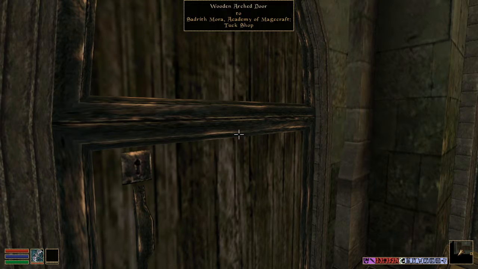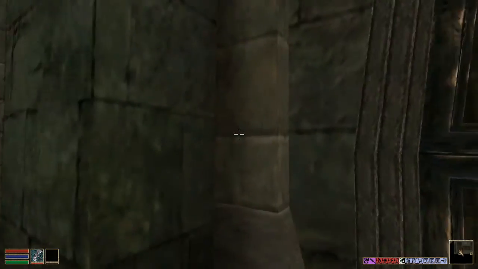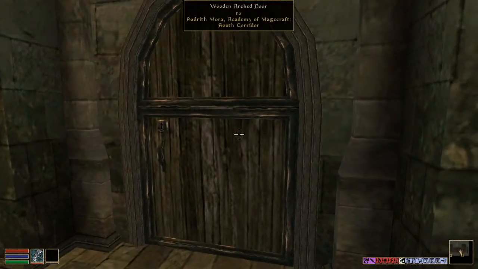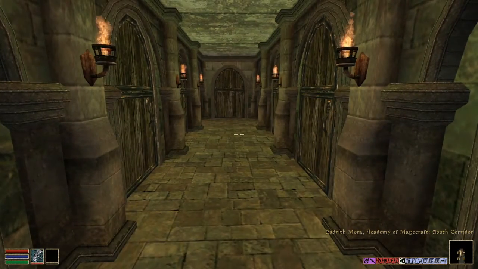In the shop, okay, so there's nothing in the shop itself. So there should be one in the corridor.